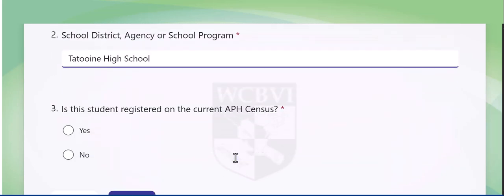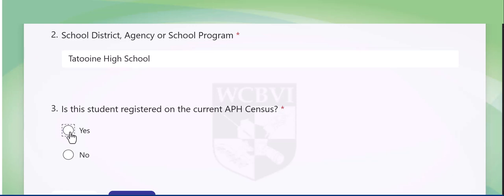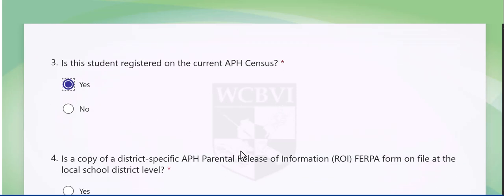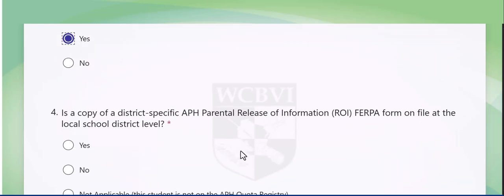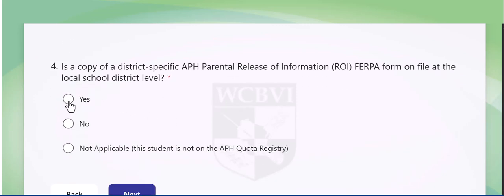The next question is, is the student registered on the current APH census? Your options are yes or no. I'm going to click yes and select the next button that is going to appear. Based on that is a copy of the district-specific APH Parental Release of Information, ROI, FERPA form on file at the school district level? I'm going to say yes.